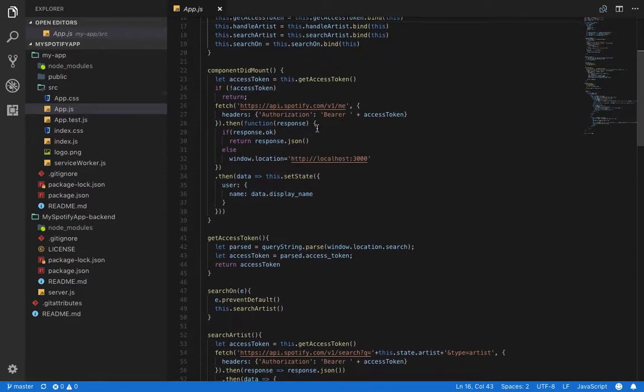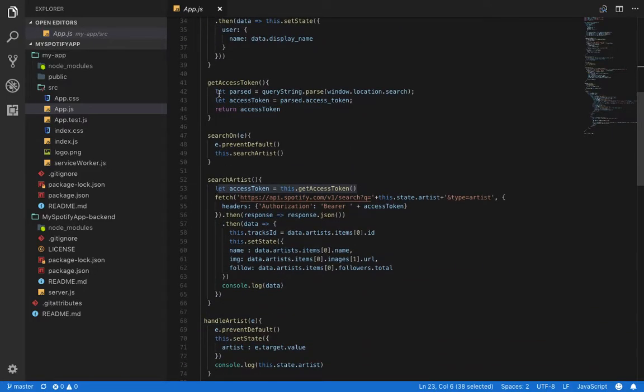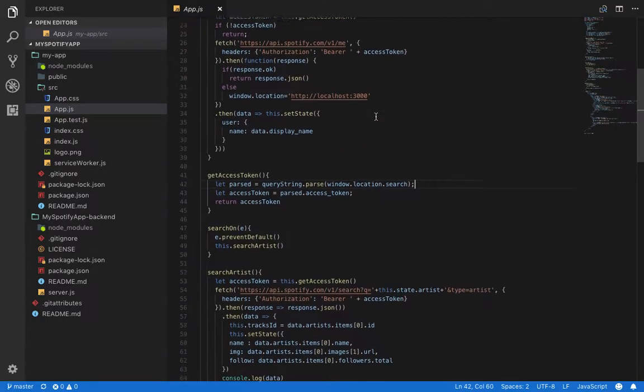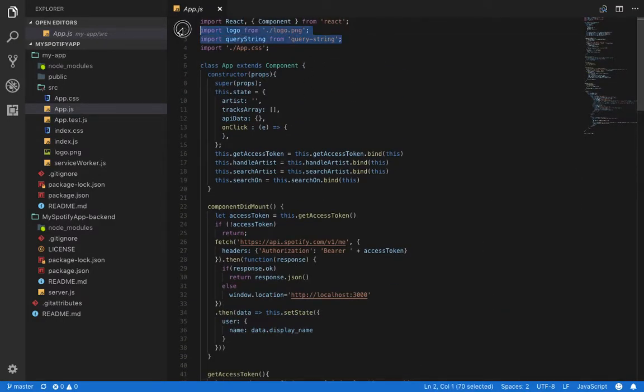The first thing that we have to do is get that access token. How do I get it? I am parsing the location string from my browser. To do that, I am using the query string library that I'm importing here.